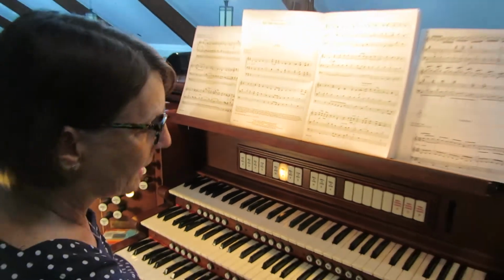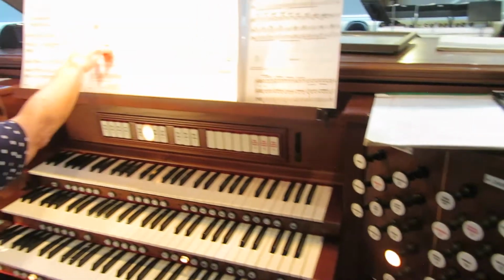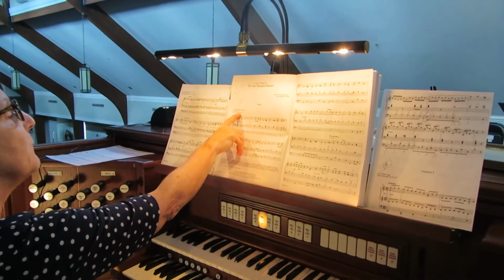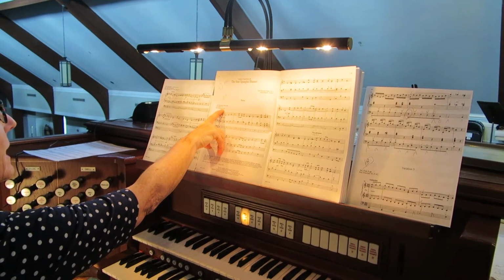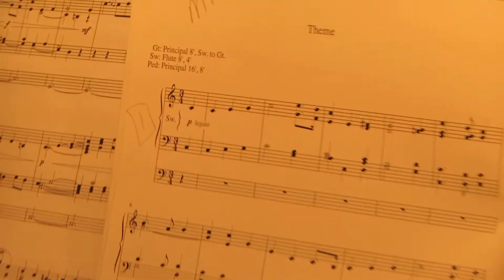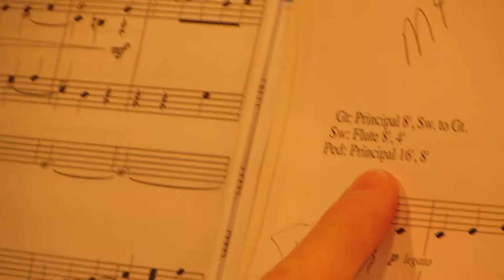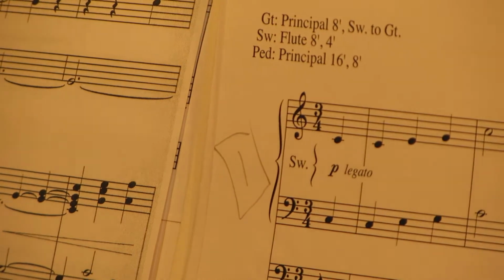And it's also got that principal 8, so it's got the sound that he wants. And then he wants me to put a principal 16 foot. So again, if this was a pipe organ, the largest pipe in that set of pipes would be 16 feet tall. So for the pedal, he wants a 16-foot principal. I'm going to adapt that a little bit for what I think would actually be a good sound.